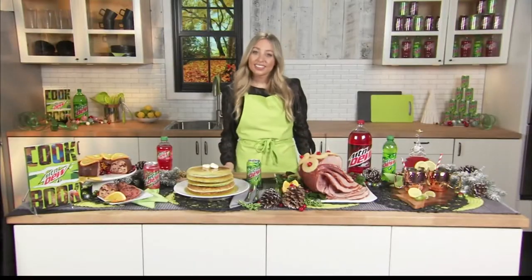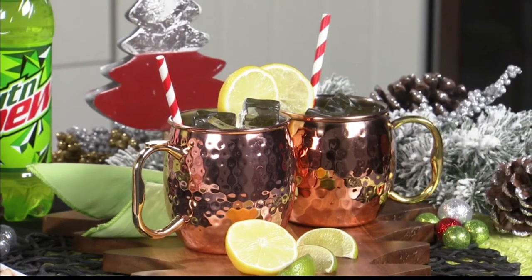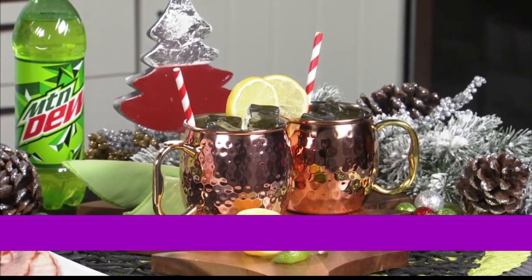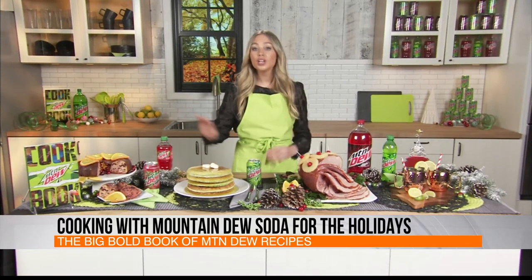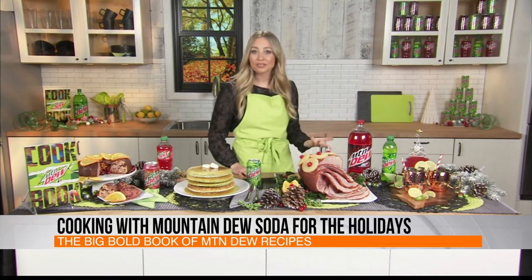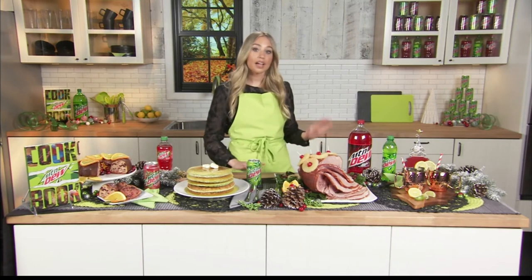Last time I think I was more on the end of the cocktail. I see you have Moscow Mules there — tell me what makes them different, and I'm pretty sure it's the Dew. Well, you're correct. Moscow Mule is very simple, really classic — it has ginger and lime — and we're just adding Mountain Dew, the original, with that unique citrus flavor, bringing it up a notch. All of the cocktails in the book you can make as mocktails, so you can skip any alcohol and just have really flavorful beverages. There's really something for everyone.